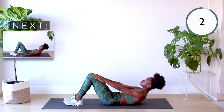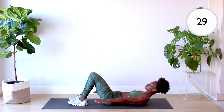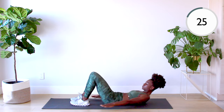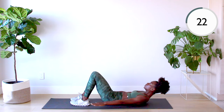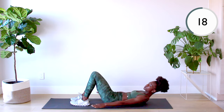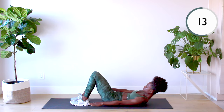Next is the heel touches. Keep your core engaged the whole move as you reach your hands towards your ankles. You got 15 seconds left. Keep it up.